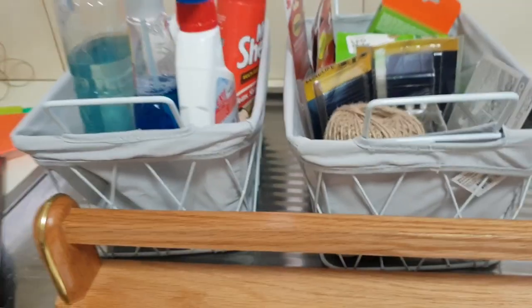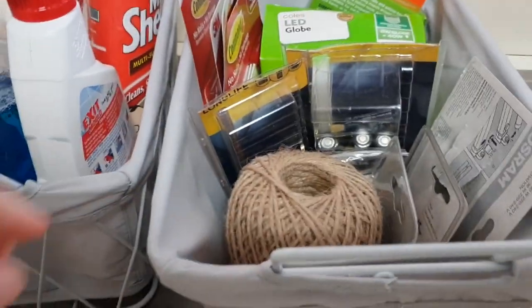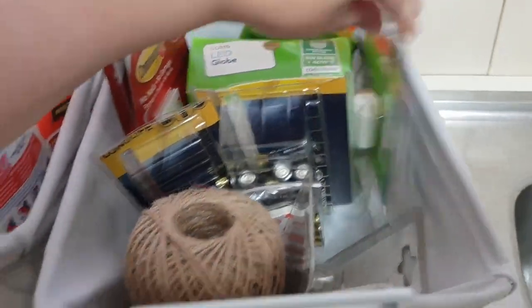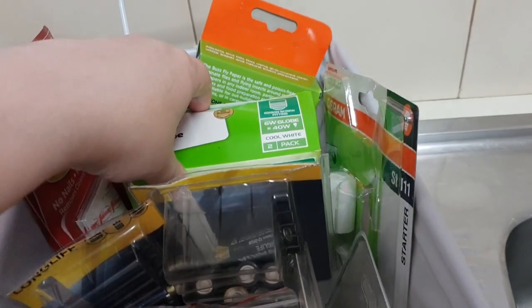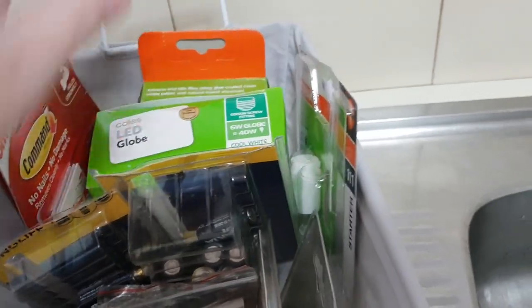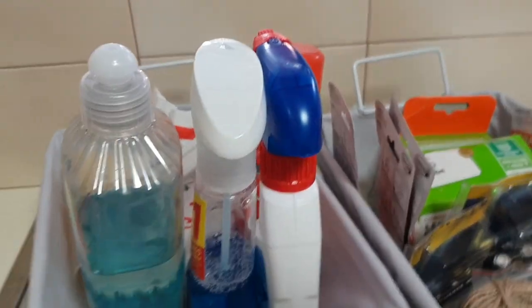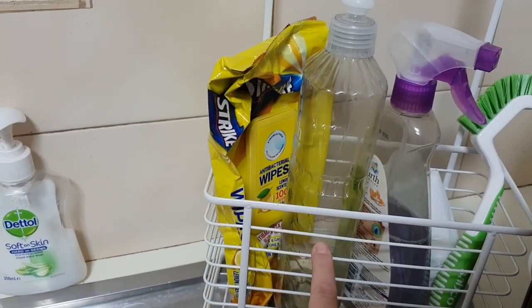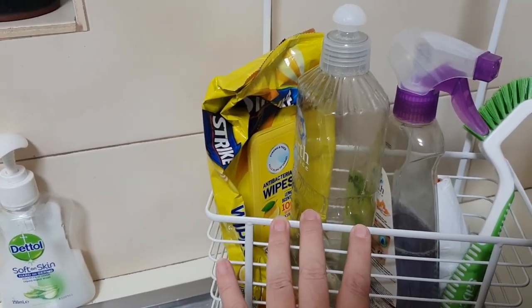I'll put these in my little boxes — I wasn't intending on using them for underneath the sink, but it's just the handiest way to do it. This is kind of like a catch-all for things like batteries, bulbs, command strips. I've got a starter for a light bulb, oven bulbs — for some reason we have two even though I don't think we've ever had a problem with our oven bulb. LED bulbs, fly strips — these keep migrating into my little thing hanging on the door, which is meant for the products like washing up liquid, surface cleaner, some wipes, and bin bags over here. This is the stuff we reach for most often under the sink — I just wanted to pull the door open and have them right at the tip of your fingers.